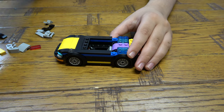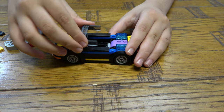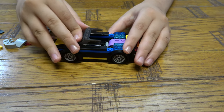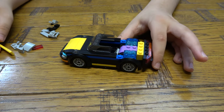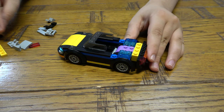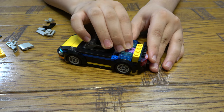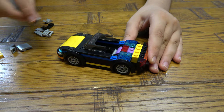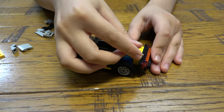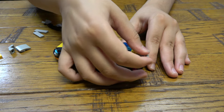Place that there. Place that onto the like so. Then next we are going to place that there. Gonna place that there.